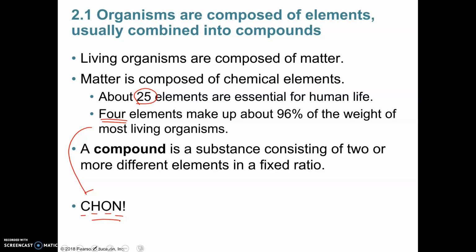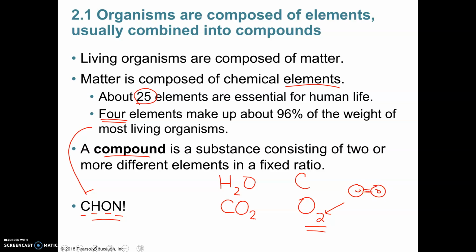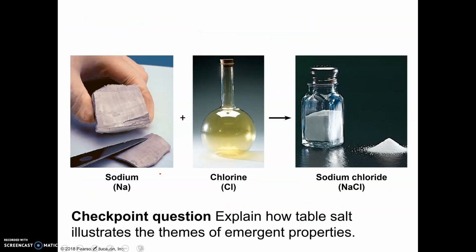All right, so element versus compound. An element is the simplest form of matter, made of atoms. A compound is a substance that's made of two or more different elements. For example, H2O, water, or CO2, carbon dioxide. These would be compounds, whereas carbon by itself would just be an element. And, trick question, O2 would also just be an element. Even though you have a 2 here, even though it's technically made of two oxygen atoms connected to each other, O2 would still not be considered a compound because they're not two different elements. It's two of the same element. So just keep that in mind.